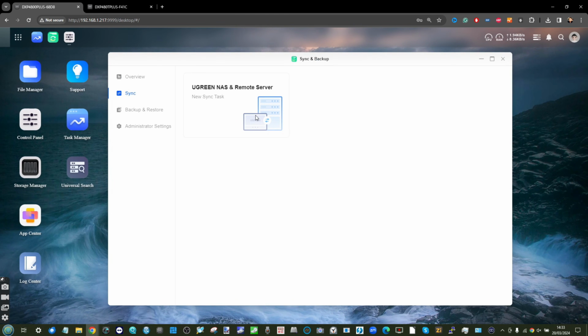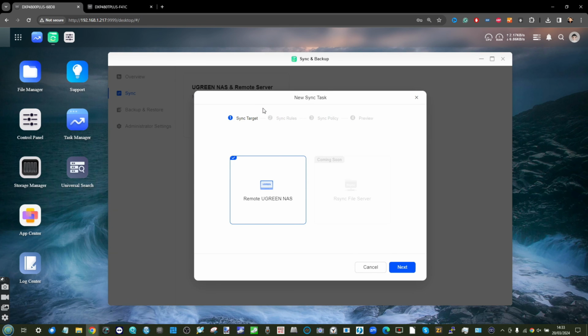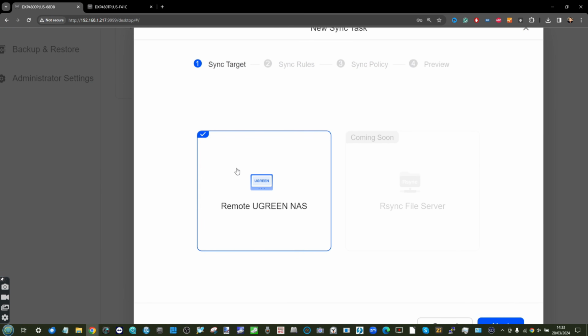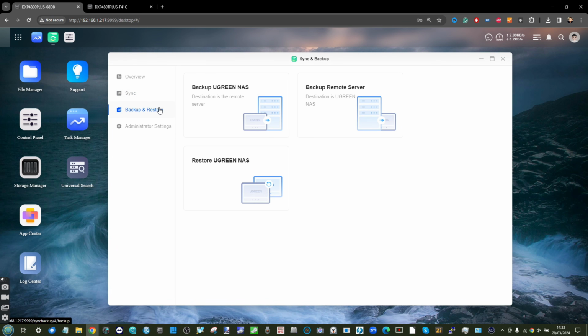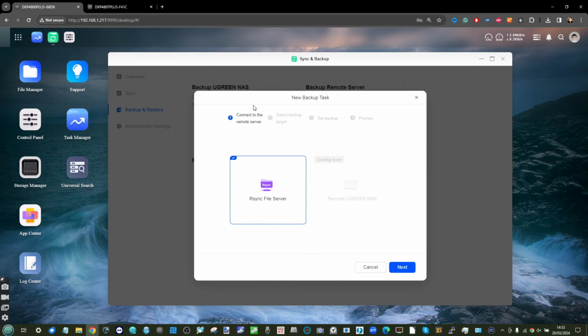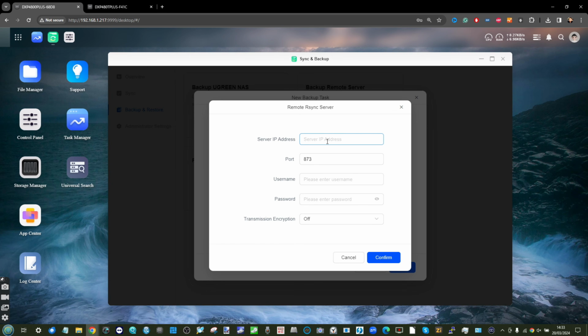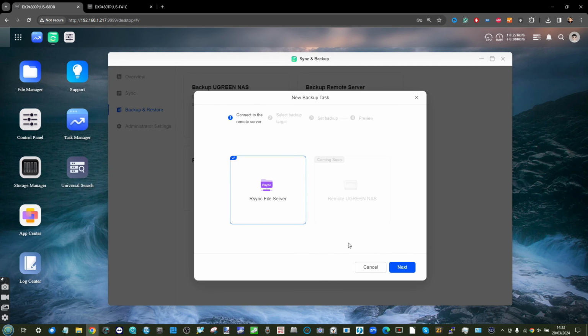But when it comes to synchronization with the UGREEN server, and we'll go for that one there, we can only synchronize currently with another UGREEN NAS, not a third-party rsync server like a QNAP, a Synology, an Unraid, a TrueNAS, but it looks like that is something incoming. I was kind of hoping we'd also have cloud synchronization too, with a backup and restoration, because again, we are talking about both directions, NAS to third-party or third-party to NAS. You've got that option to, again, target a remote rsync server here for that backup task, pop in the identity, and boom, you're good to go.